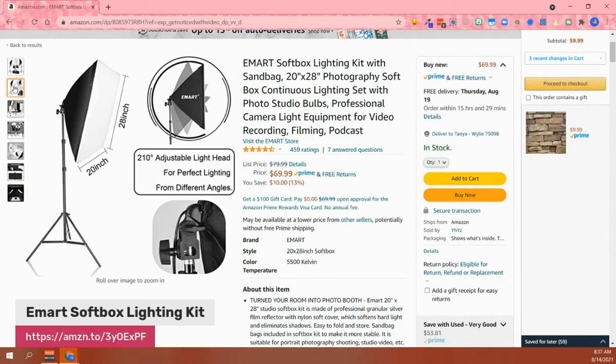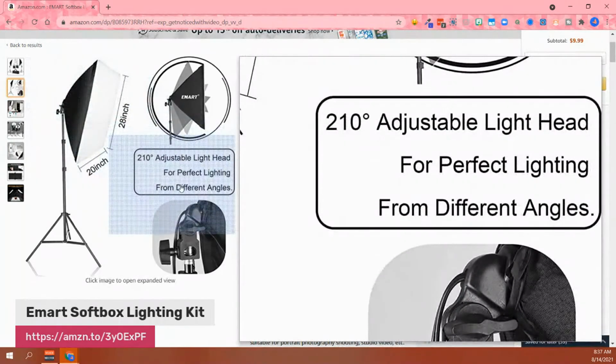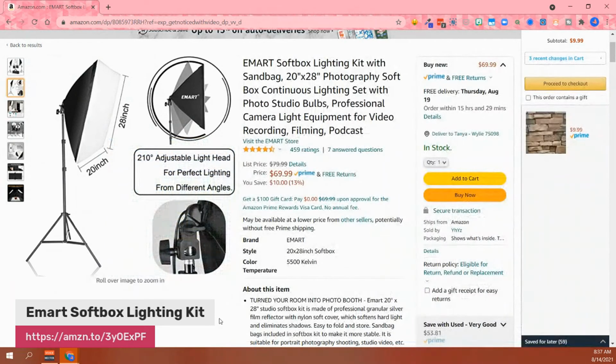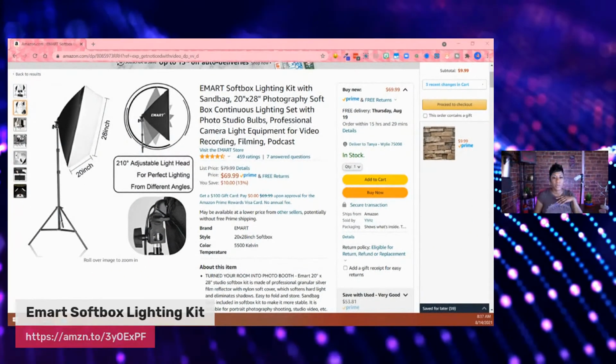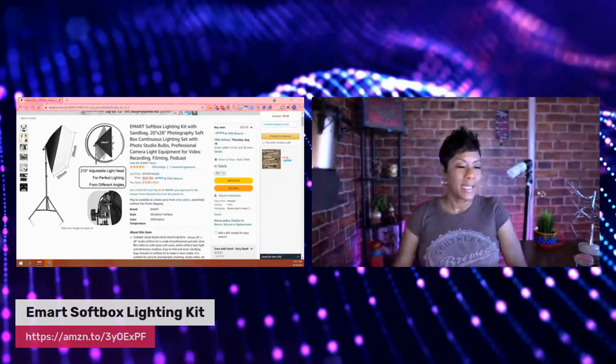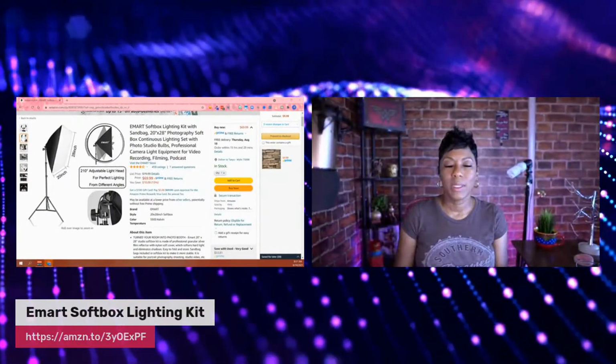The other thing that is cool is that it does have an adjustable head, which is what you want because you want the different angles that we were talking about for purposes of moving the glare away from your glasses. You don't want the light coming directly at your glasses, but kind of over and above them, right? And still giving you the lighting that you need. So there's some tips on the softbox lighting. And there's a kit that I recommend that's on Amazon.